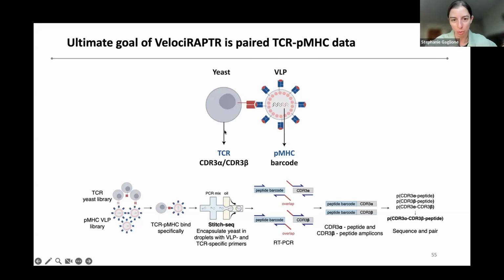We also had bulk sequenced the yeast alpha beta in order to pull out what those pairs were from our amplicons. Theoretically, we could have stitched slightly differently, depending on how we constructed this, but this is just to ensure that we could do short read sequencing to pull out the pairs. And then from here, we can reconstruct alpha beta peptide pairs that allow us to build a map, from this enriched data, of what alpha, beta, what TCR antigen pairs existed.